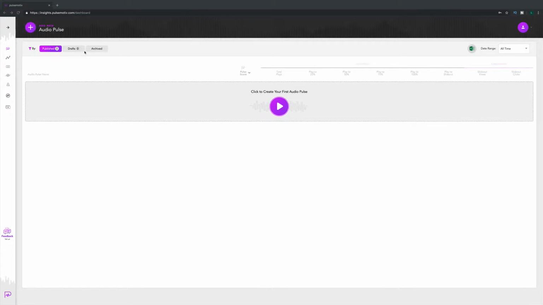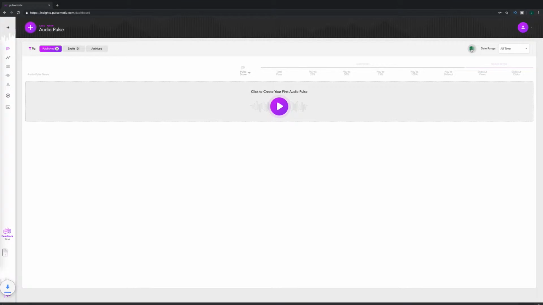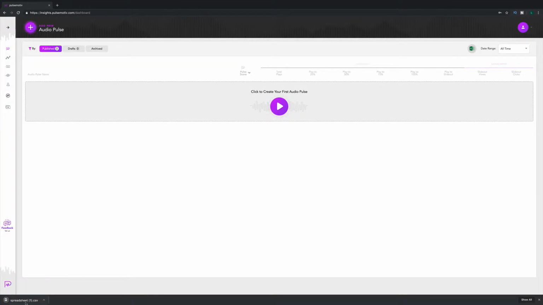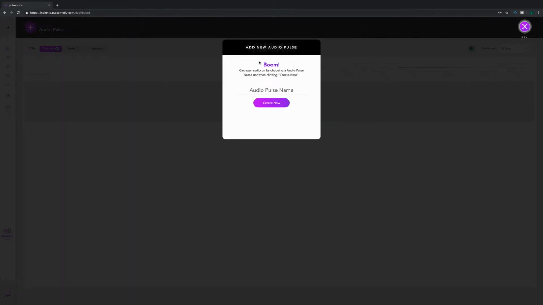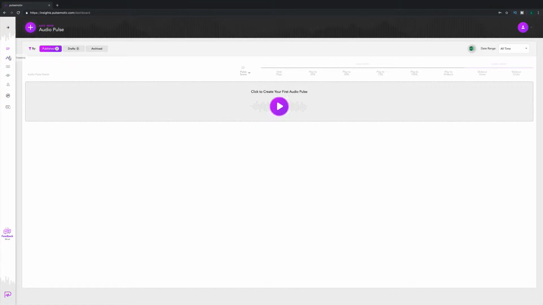On the Publish tab is where your current analytics are presented. View them here on the dashboard or download a CSV file you can import into Excel to get more granular about the way you use these metrics. With this CSV, you can save your analytics or get them to work inside of a larger dataset or spreadsheet. Because we don't have any published pulses, it gives us the option to create a new pulse right here. You can also select this Add New button at the top and it will take you to the same pulse creation page. Before we create a pulse, let's keep going down the menu on the left side with Analytics.